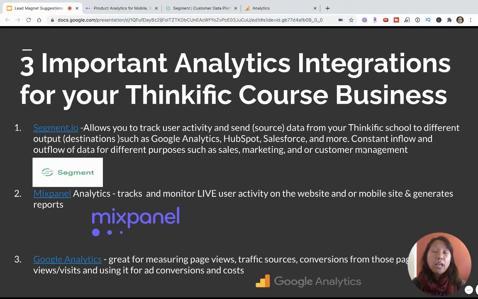The other advantage of the data in Segment is that it takes the information from your Thinkific school in terms of how students are interacting with your course and with the site to help you also understand whether they become current customers and/or long-term customers. So the idea is that when you send it to something like Salesforce to monitor and track, or even HubSpot, it's a great way to see whether the prospect and/or customer becomes a one-time customer and/or a repeat customer. All this is to say that data is really useful.